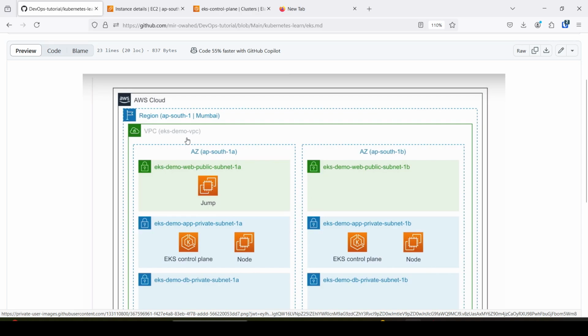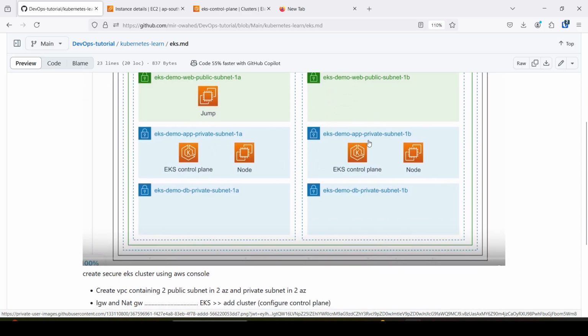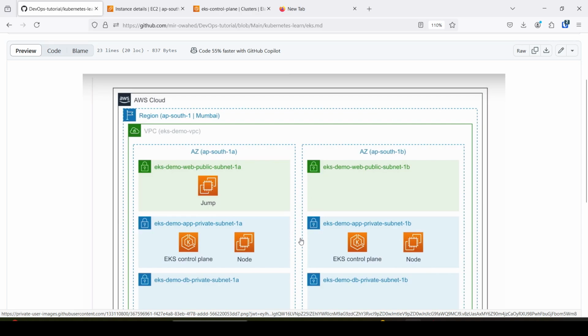Okay, a VPC with two public subnets in two different availability zones, and two private subnets in two availability zones. I have already shown how to create the VPC, internet gateway, and NAT gateway.